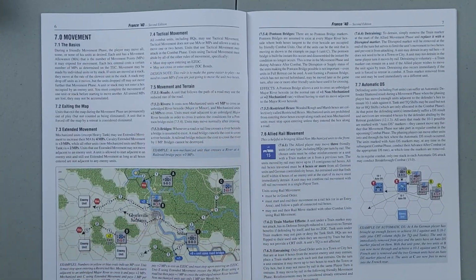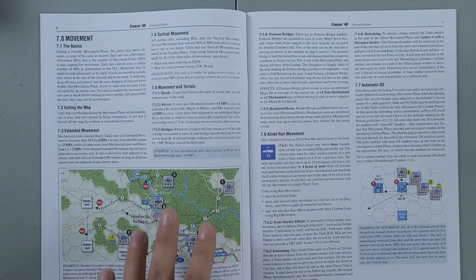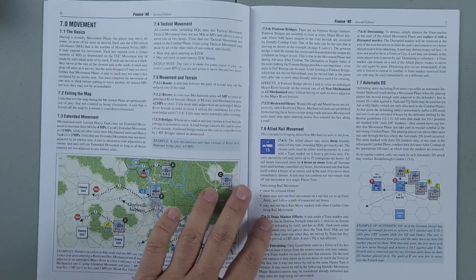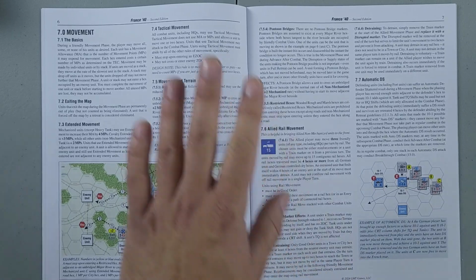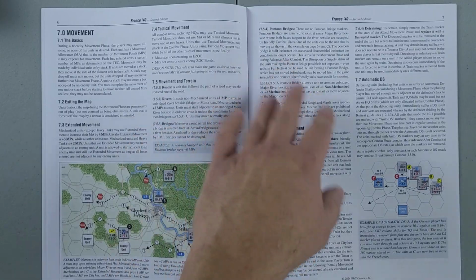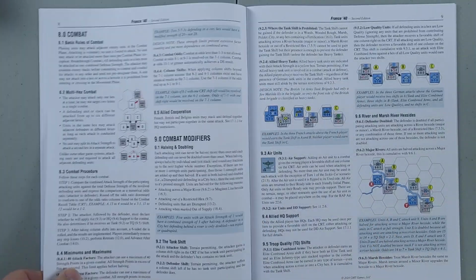Then our movement rules. So you have extended movement as well as tactical movement. And again, once we get into gameplay, that's another thing. Again, this all fits the system. So if you've played 4X games, you'll be familiar with most of this stuff. Terrain effects on movement, allied rail movement, so on and so forth.